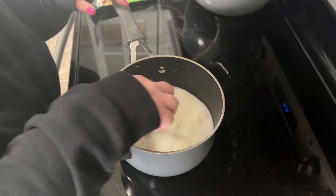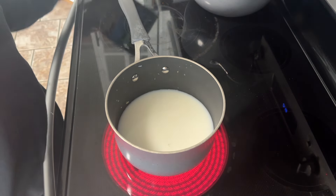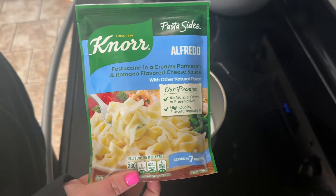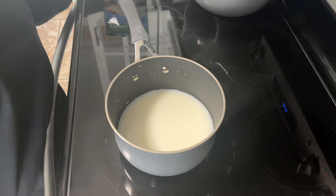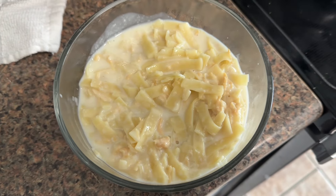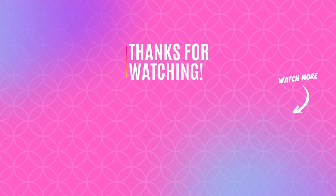If you just need to add some more protein, eat it with cottage cheese, or throw in some broccoli — I think that would be great with the alfredo. These Nori sides are a really good option, all really delicious. You just have to account for your calories. Here it is — it doesn't look like much, but I promise it is wonderful.